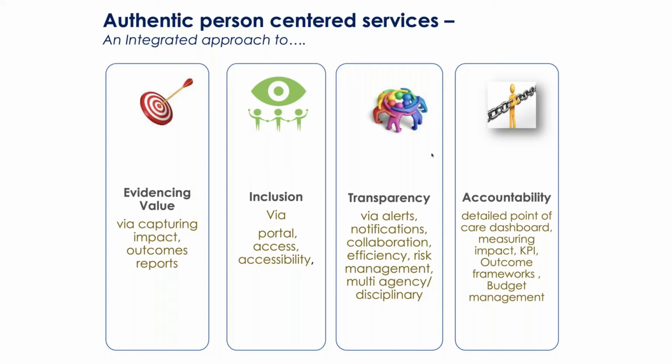So iPlanet strives to attain those four universal pillars of any kind of human support, from evidence and value through to inclusion, transparency, and accountability. But that's not to say that iPlanet becomes an off-the-shelf solution. These are principles. The iPlanet system is a principle-driven system, which gives it quite a lot of versatility because it starts with the person supported.